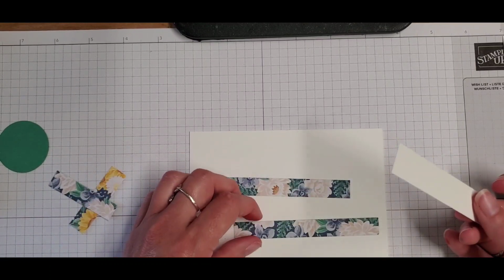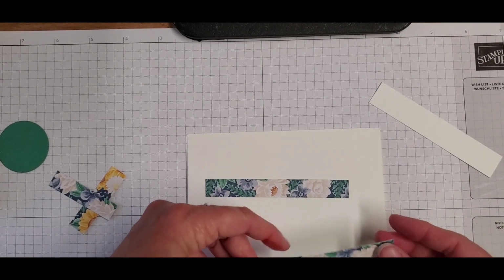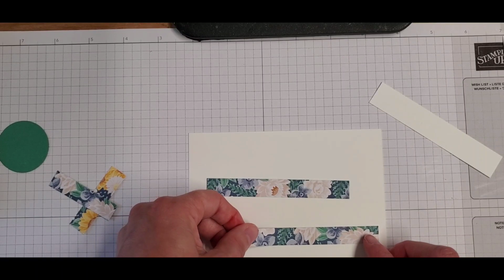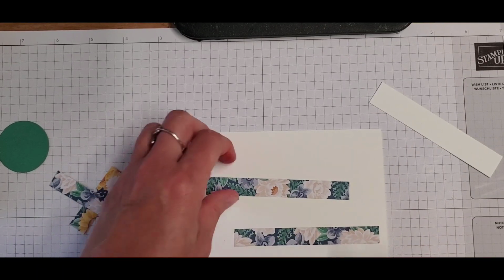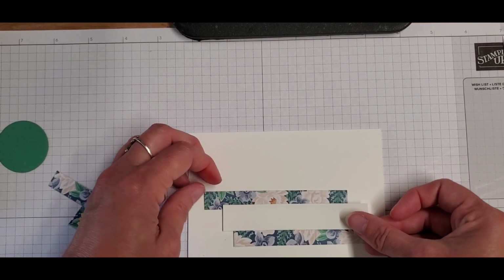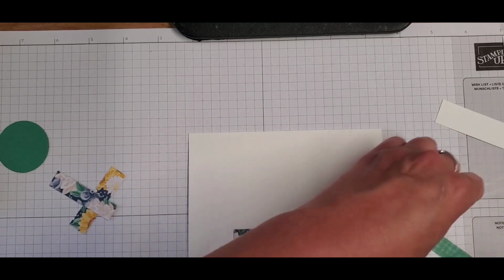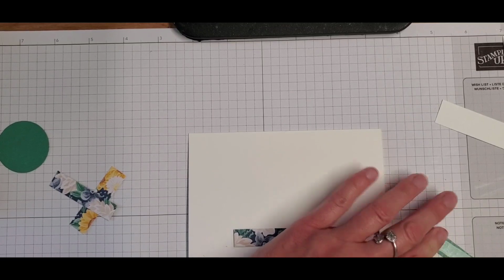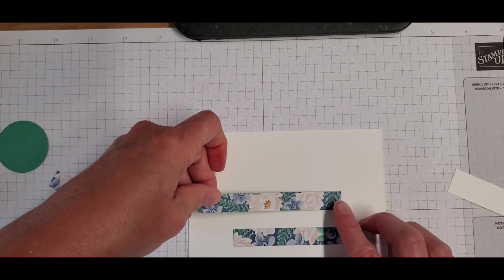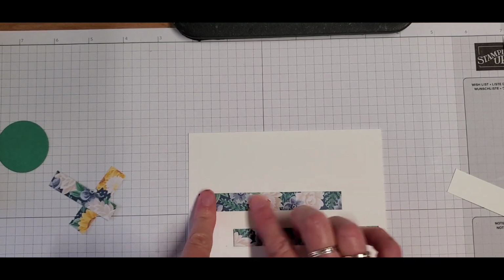So you want to make sure that once you tape one down, so you can go ahead and tape the bottom one first. I'm going to tape it like right about here. And I didn't go to the very edge of the card. I kind of left about 1/4 of an inch. So I'm just going to tape that down. And then this one, before you tape this one down, just make sure you're just overlapping those so that you're getting the most amount of the pattern paper showing as possible. And then tape those down. So I'm going to add tape to this and reposition here. So that looks good. So now I just want to make sure it's straight. And I use my grid paper, which is under here, to help me with that.